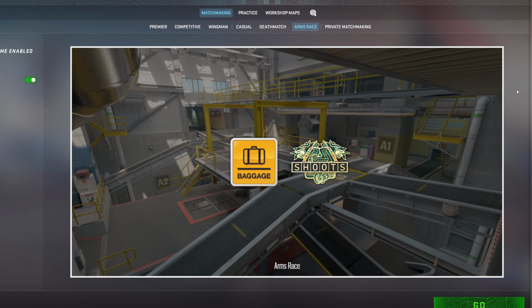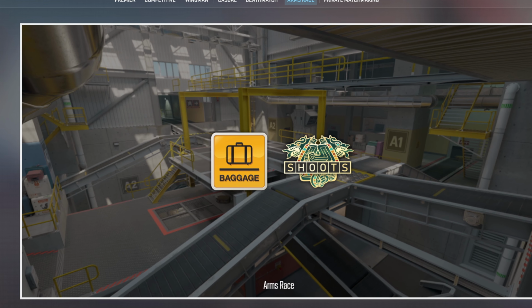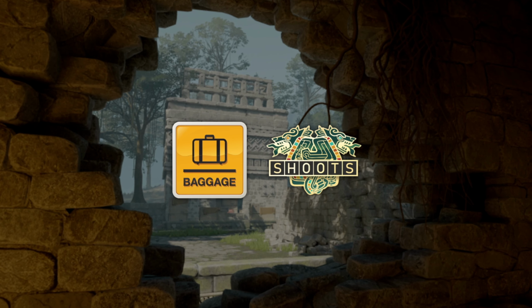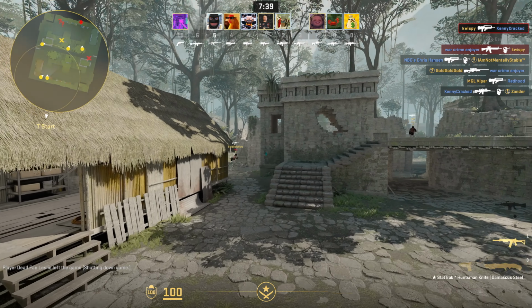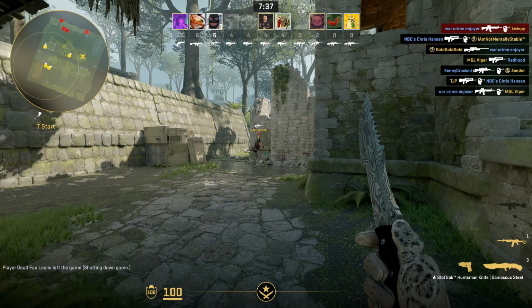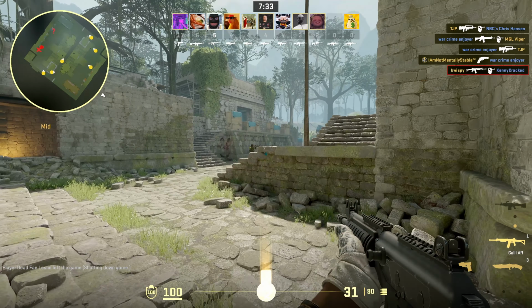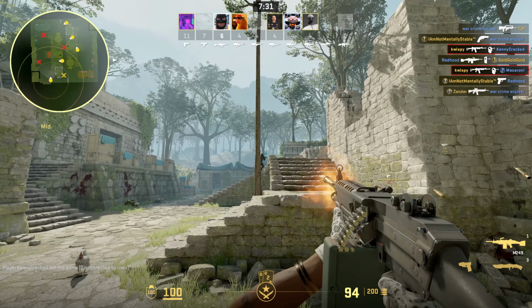Valve has reintroduced war games into CS2, and even though I don't play a lot of war games, it's good to see it back, especially because this probably indicates that they're planning on reintroducing the rest of the game modes from CSGO and hopefully some new ones to boot. The war game map Shoots is one of the two maps reintroduced to CS2, and although it looks similar to before, it's actually gotten a pretty solid overhaul.